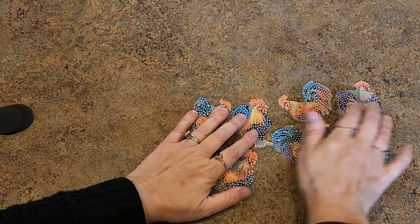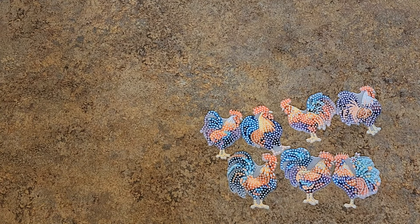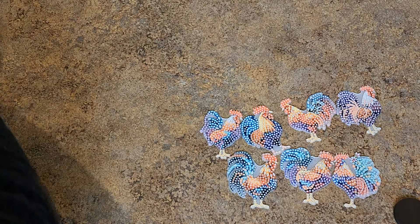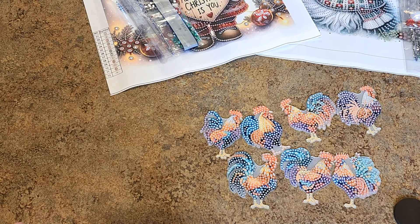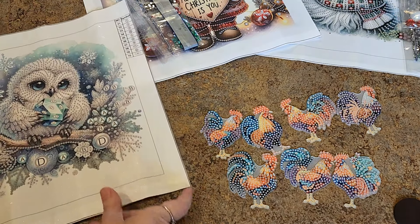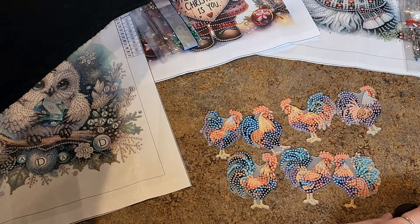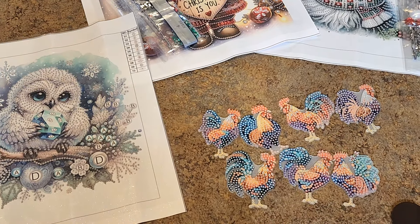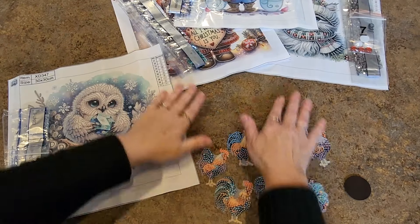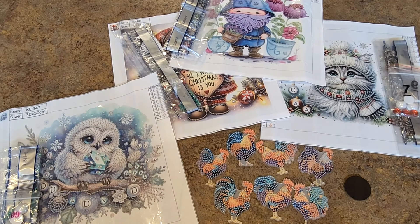If you're one of my chicken people, just know you might be getting a chicken headed your way. I've been trying to get my one grandson to realize the chickens are not going to hurt him — he's totally freaked out by them. But these chickens are so nice, you can pet them and they just squat right down on the ground. They're funny, they're not going to hurt the kid.